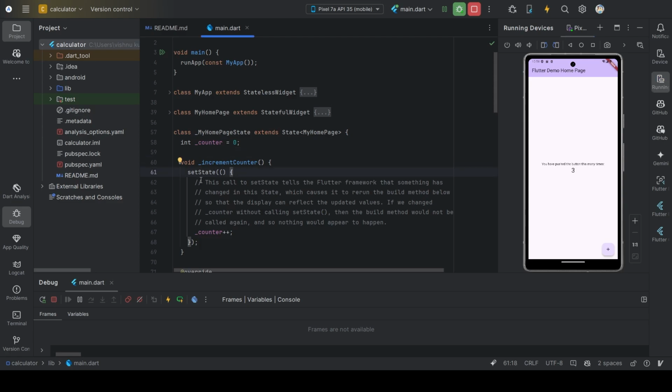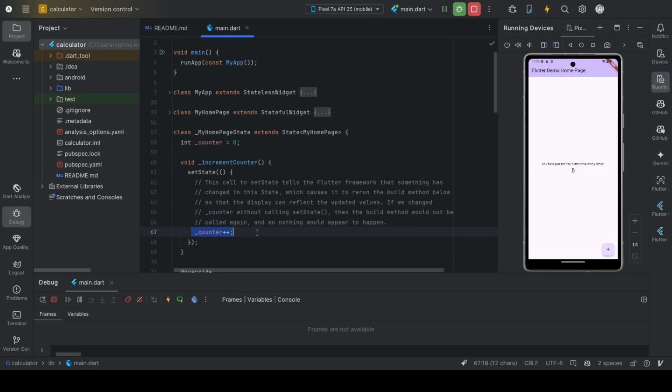So there are multiple ways to change the state of a stateful widget. One of them is the set state function, which comes from this state class. For example, this is a counter, and when this function is called by this button click, we are doing the set state. What it does is it increments the counter by 1, and this state changes, which re-renders this component, and hence we will see these counters increasing and re-rendered on the screen.